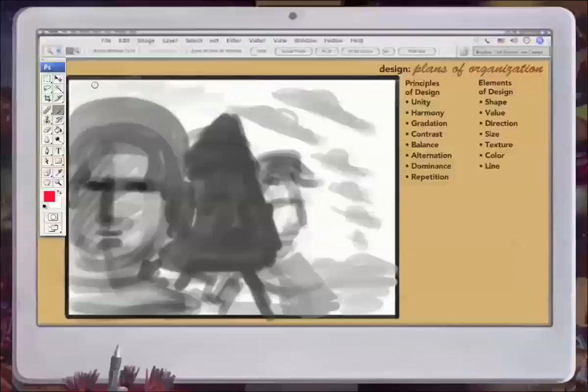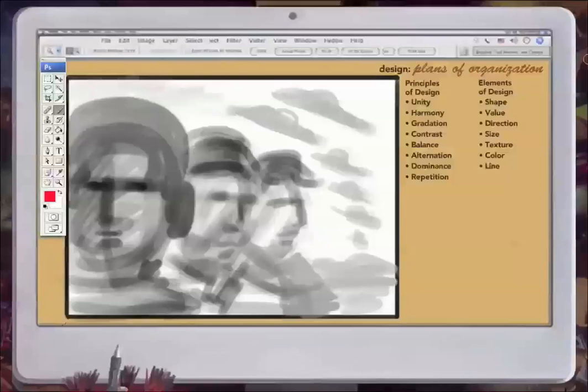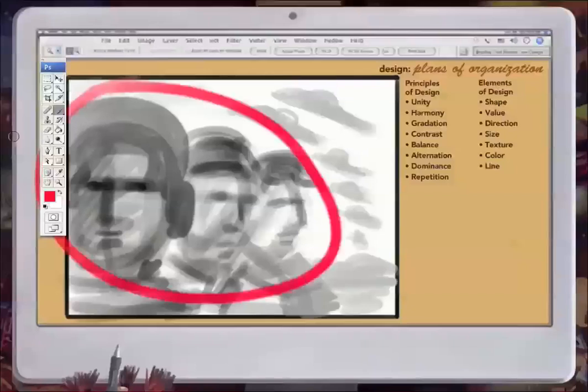So the progressive sequence that existed before, that enabled this arrangement to be harmonious and unified, now no longer exists. You need to have forms that are not radically different from each other to achieve harmony and unity, and that will occur if you use gradation as a plan of organization.